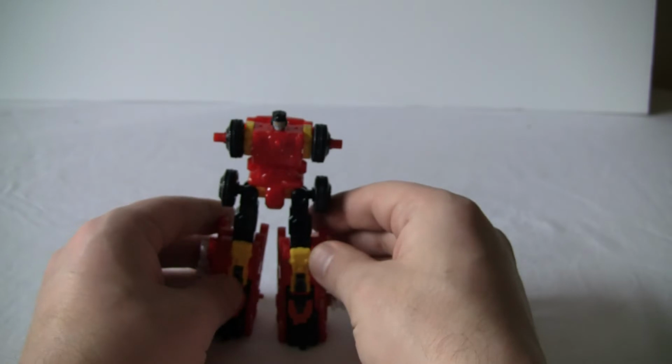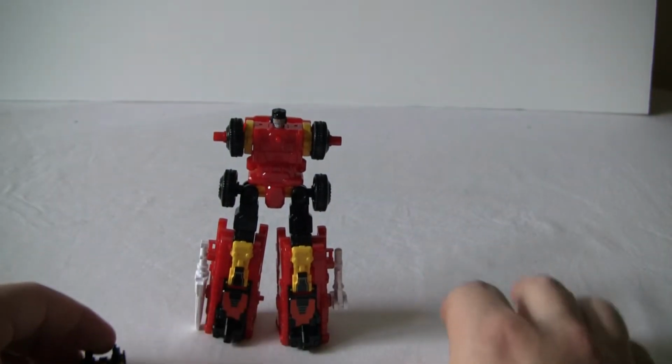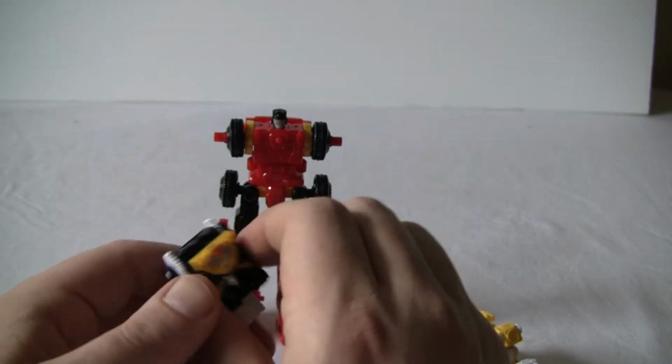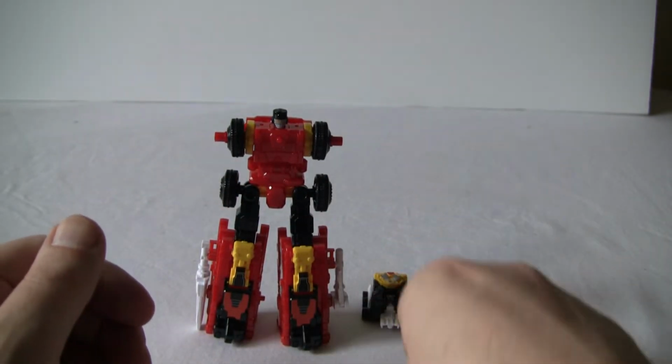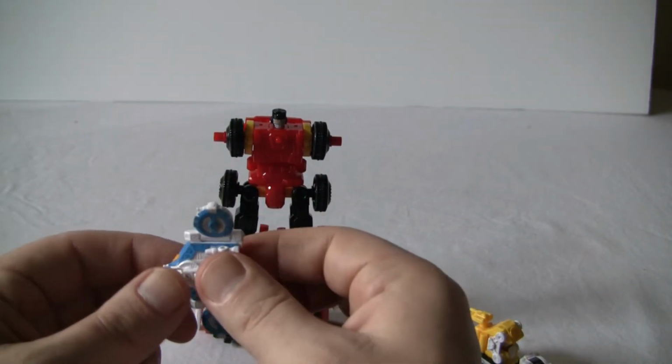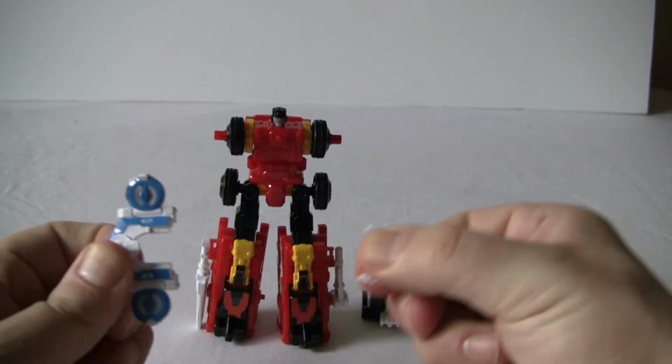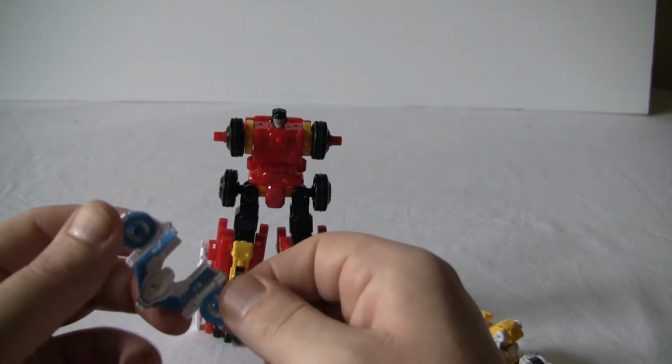But yeah, that's the body and the legs all set. Let's see. We'll do this part next to last. This is the chest, and he's all set. The gyro to get it ready, separate this red portion from the rest of the vehicle, and that's set.